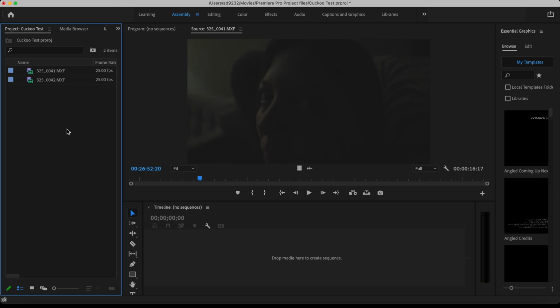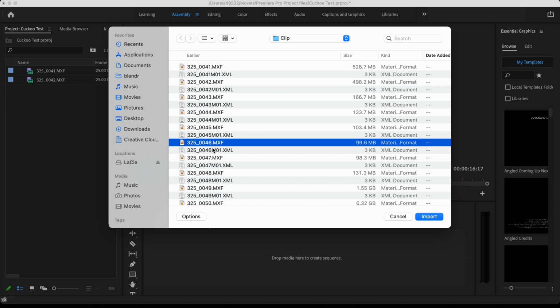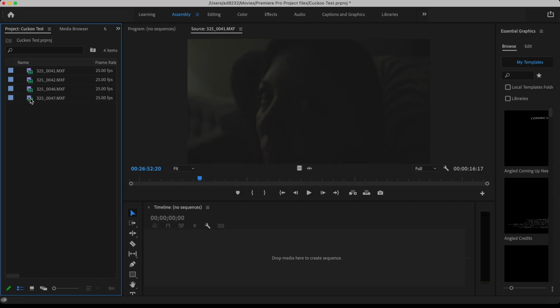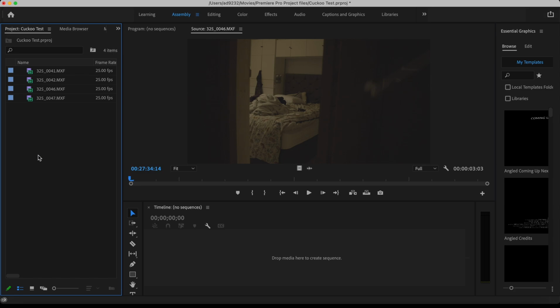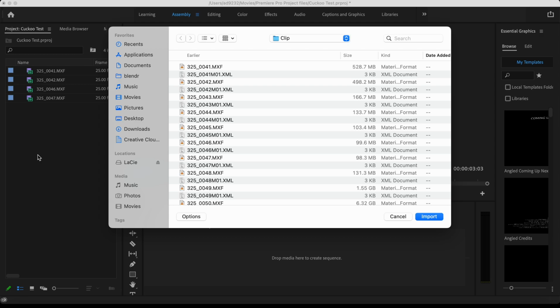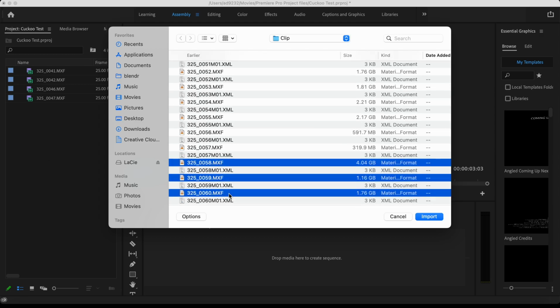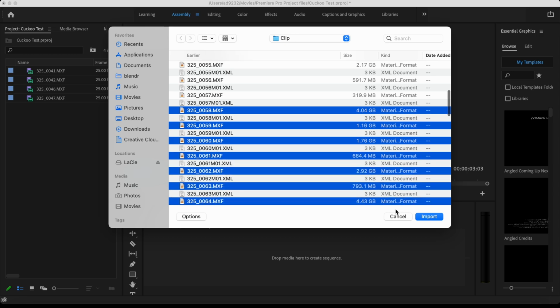Another way I can import is I can hold down Control and right click in the project window, and I can go Import, and exactly the same then. Let's import 46 and 47. And again, if I double click, it will bring up the footage there. The third and final way that I can import is I can hold down Command and I, which is a keyboard shortcut, and I can import my footage this way. So I'm going to bring in these clips.